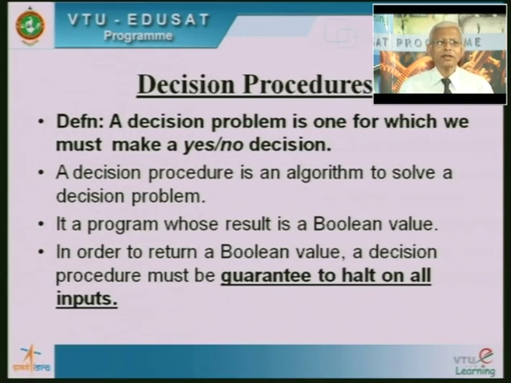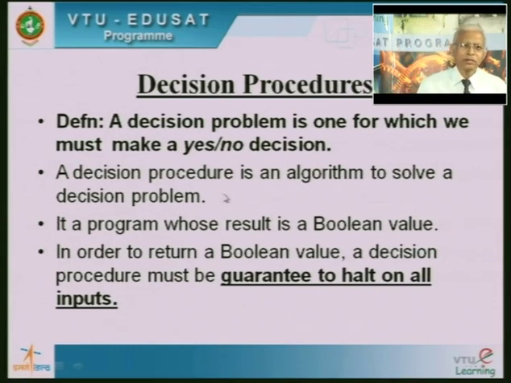See, basically people have a notion that decision problems are easy, whereas finding an answer is difficult. No, it is not, it is only a notion. Actually, decision problems are as hard as the problem of finding an answer. So, that is why decision problems are considered; they may look easier, but they are as good as any other harder problems which require an answer. The decision procedure is an algorithm to solve a decision problem.